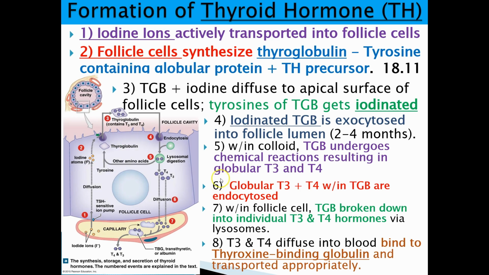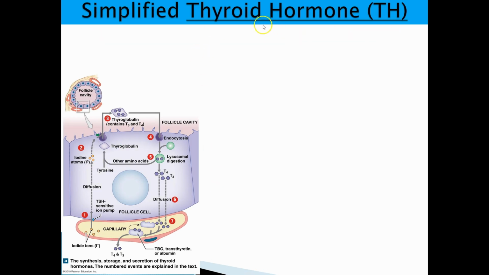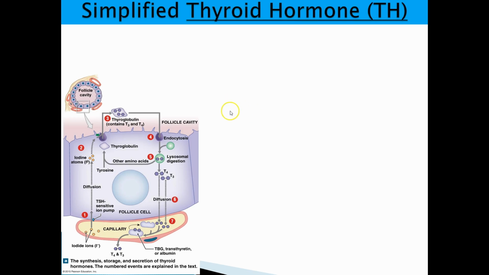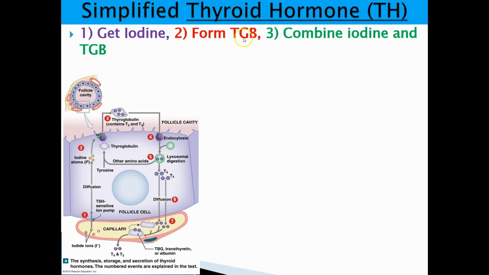And after describing a complex process like this, I usually do a simplified version of this. And you're going to see that it ultimately ends up being the same steps. This is the detailed side, and the reason I say this is detailed, like notice iodine ions actively transported. That means we were going against the gradient, that there's more iodine in here if we're using a pump, literally forcing iodine in there. Follicle cell synthesized TGB. Do you know what thyroid globulin is? Right? That's the detailed side. So the simplified version is get iodine, form TGB, combine iodine and TGB. That's your first 3 steps. Notice no details to it whatsoever, but that's truly your 3 simplified steps.